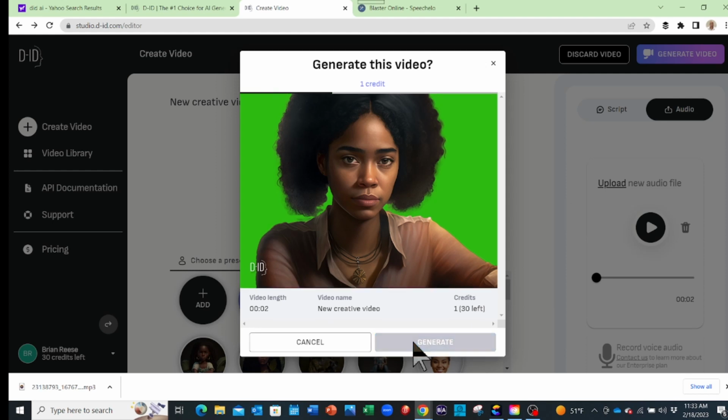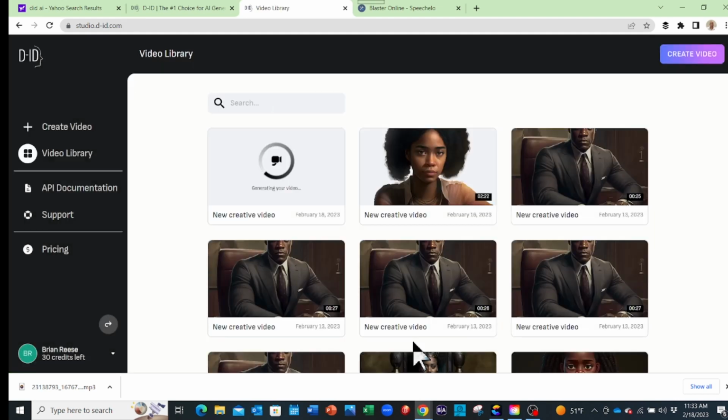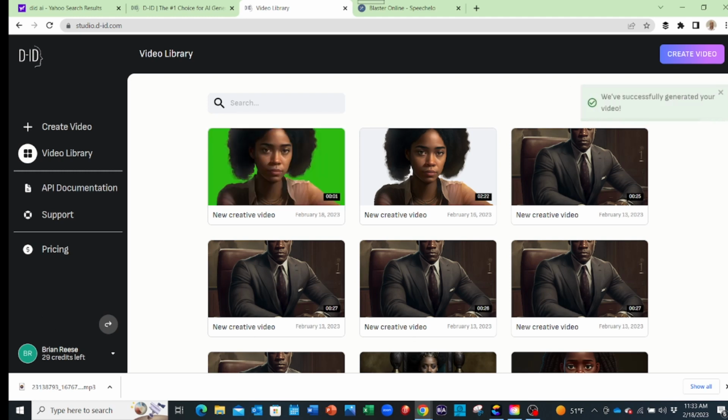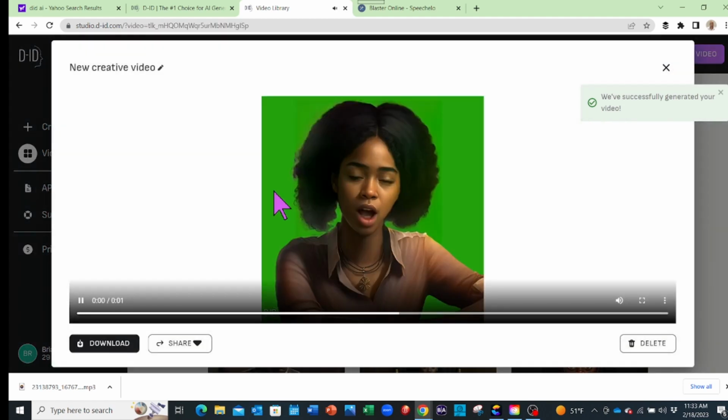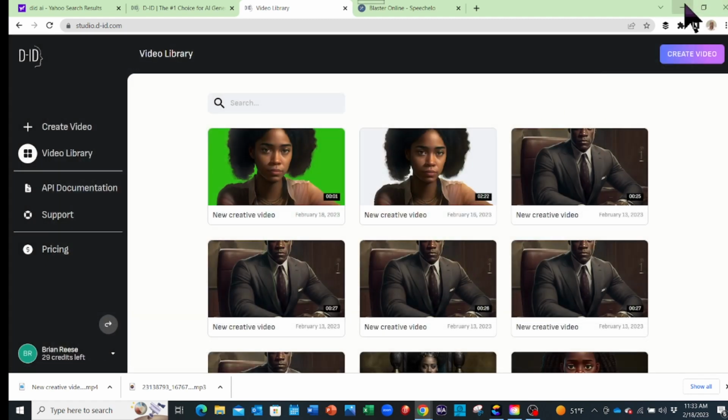And generate. The reason why I kept the camera on is because it only takes a couple of seconds. This is only a practice. Okay, only practice. Let's go ahead and close that out. Actually, it's downloaded first, so we don't lose it. Alrighty then, close that out.